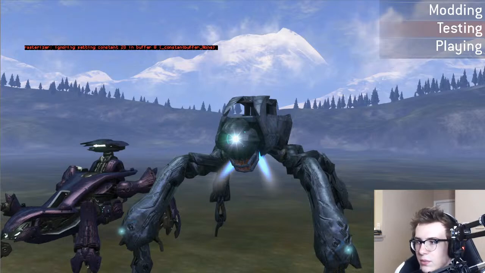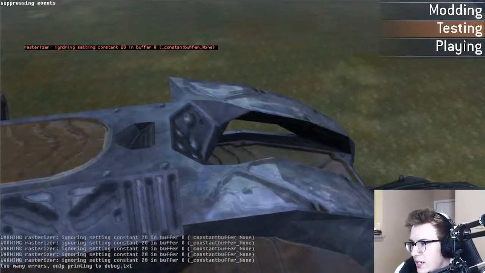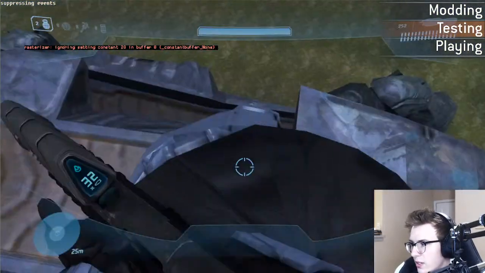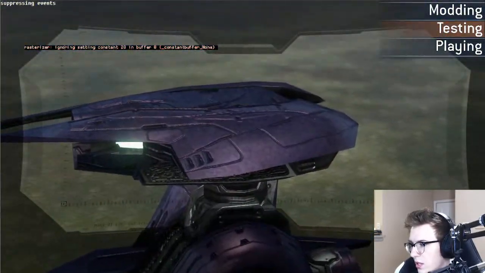Like a Halo 2 AA Scarab. Yeah, but where would it go, you know? Would it go here, where the old little tiny turret goes? Look how small that turret is. If I jump onto the Scarab right now, it's really pretty small. A lot bigger than that one.